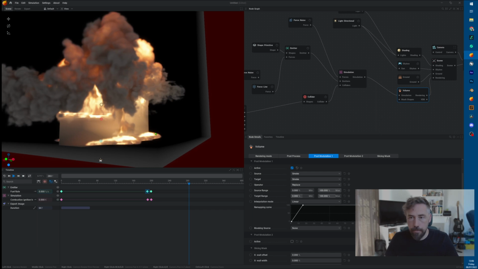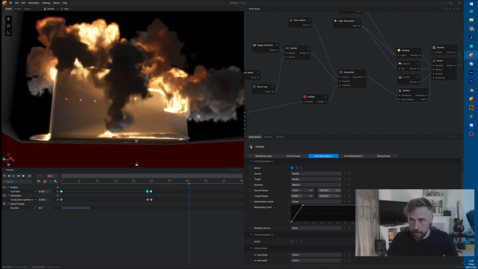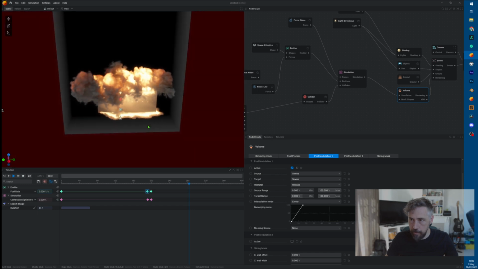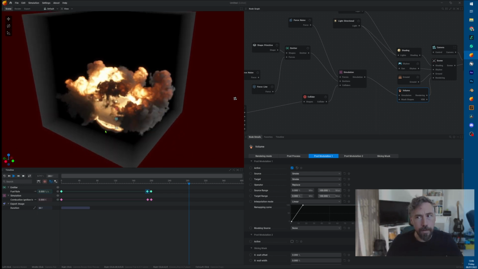You could, if you had a better card than I've got. I've only got, was it an RTX 2080 Ti? It's got lots of RAM, but it's not a super current card. If you're on one of the 30 series, you could probably ramp up the amount of space you've got around this and just go nuts. Start ramping things up. I quite like the look of this.